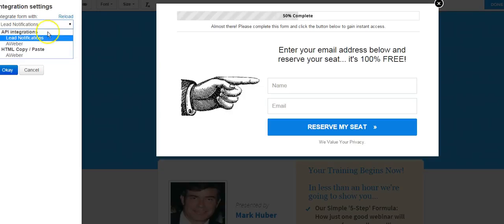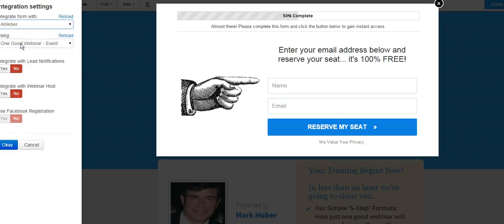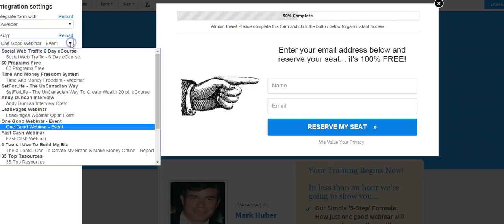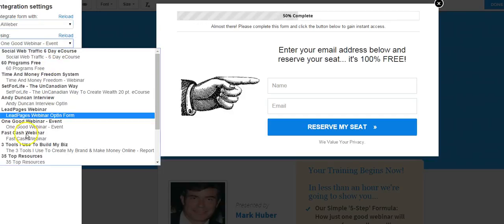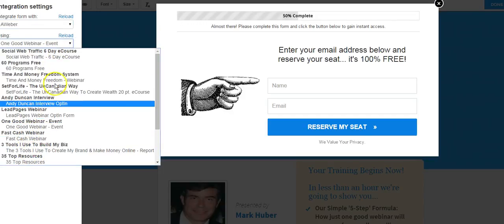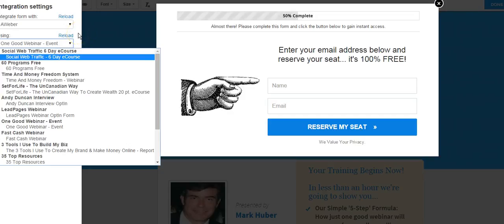So lead notifications are Aweber, and the list name, as you recall, from Aweber was called One Good Webinar Event, which is one of many lists that I have built over at Aweber.